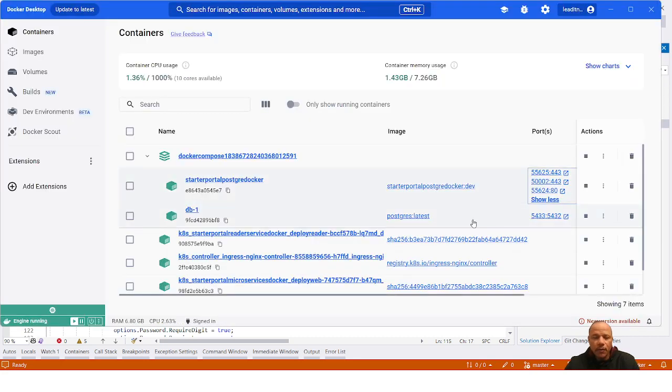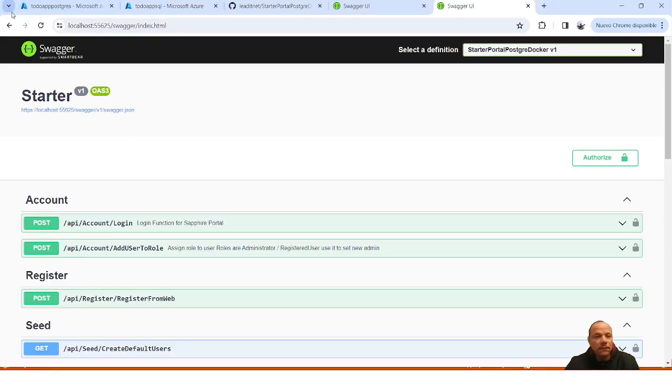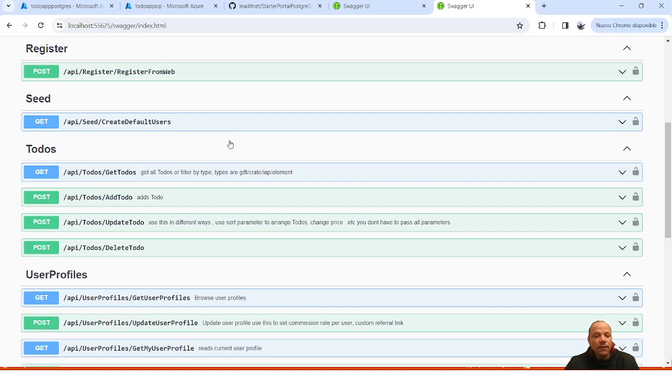On Docker Desktop, we can see our Docker Compose containers, one for the Postgres database, and the other with our web API application for Todo. And they are working together, as we can see. Refresh this. We have the Todo controller with four basic root operations.